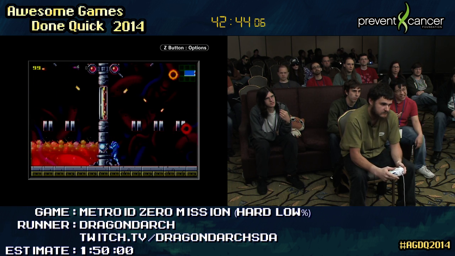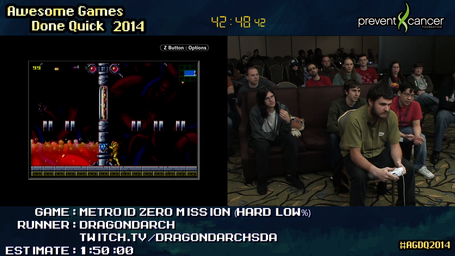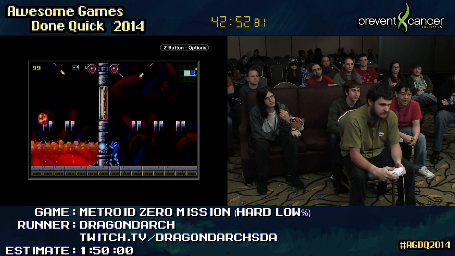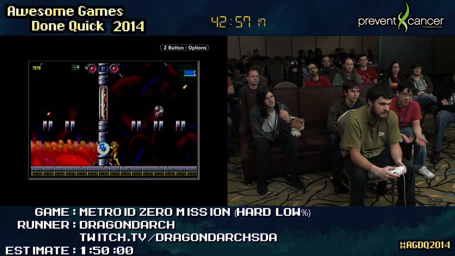Each Zebetite takes 7 missiles to kill. However, if you let it go for over a half second without damaging it, then it refills by like 20 HP, which is 1 missile. So you can't let there be over a half second gap of not damaging it.